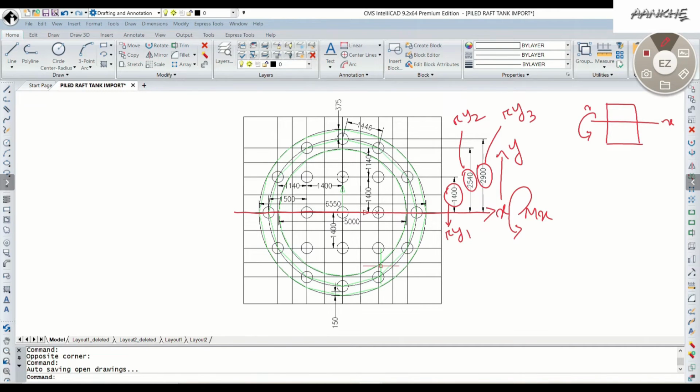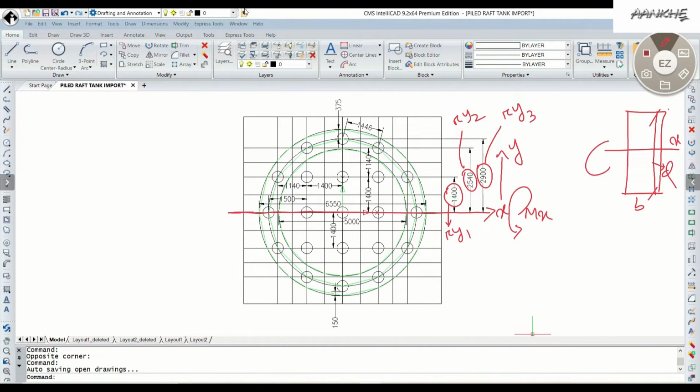suppose let us take a rectangle like this. For your understanding, I am just saying this one is your x axis and it is B and it is D, right? So D is total, actually from here to here it is D. Now what will happen if your bending is about this, this is your Mx, this means bending about x axis. So the inertial force, that is the resisting force against bending, will be how much? The inertia will be your Ix.